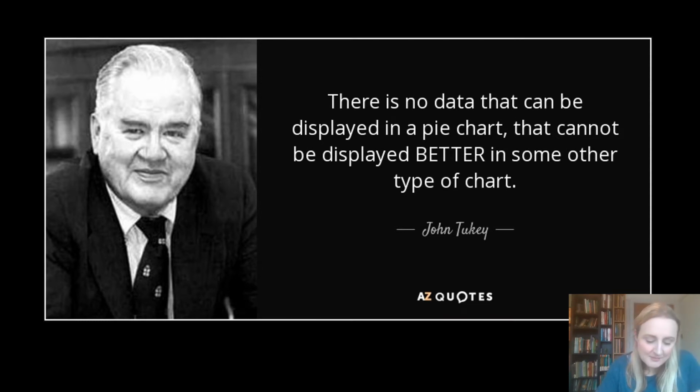But just in terms of our teaching, I think it's really important that we don't pretend that pie charts are a great way of displaying data. They are often very flawed. And even though our job perhaps is to just teach students how to draw a pie chart, I think it's really important that we convey the pros and cons of pie charts too. I think that's just part of our duty as teachers to make sure students know that we are not endorsing them as a good way to present data.